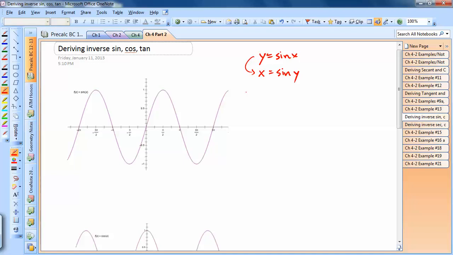So if I were to graph x equals sine y, remember that's the same thing as just switching all the x's and y's. So you could think of it as if this was the x-axis and the y-axis, well, let's just make this the x-axis and this the y-axis. Then if I spin the entire thing 90 degrees counterclockwise, I've got the y-axis pointing up the right way, but the x-axis is actually backwards. So it would look like this right now, if you spin this around like that.